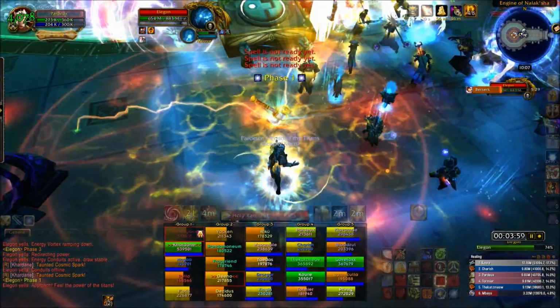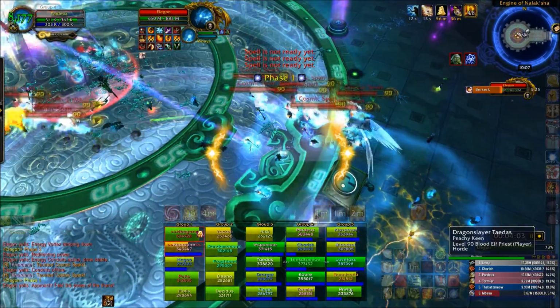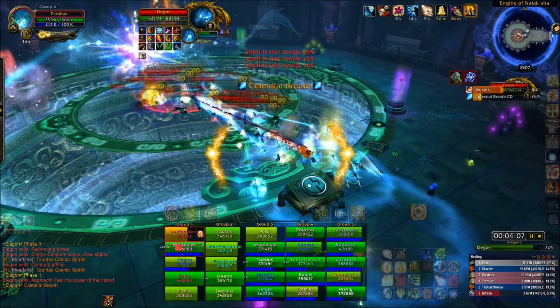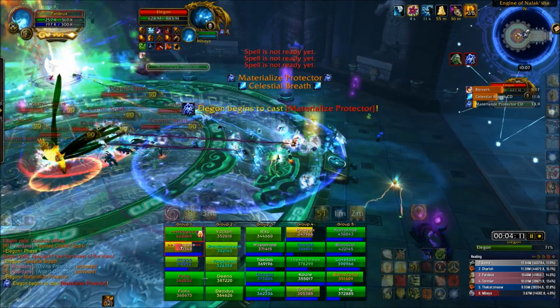Once pillars are down, prepare to restart back at phase 1, this time with the boss dealing 120% more damage and casting 120% more quickly. In phase 1, the boss has 3 main abilities that we will deal with.